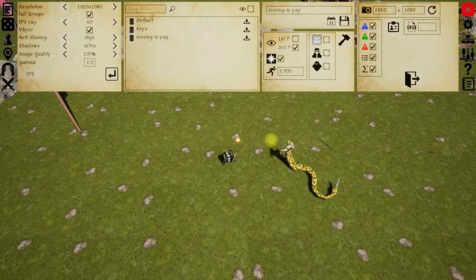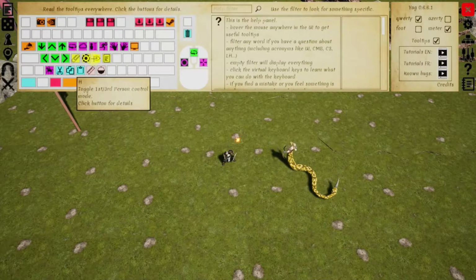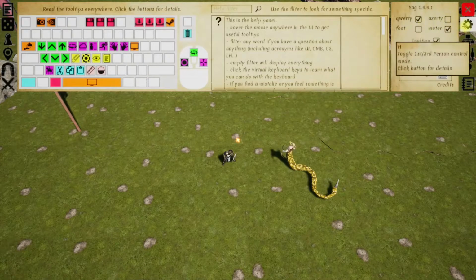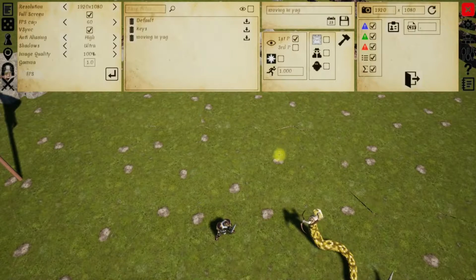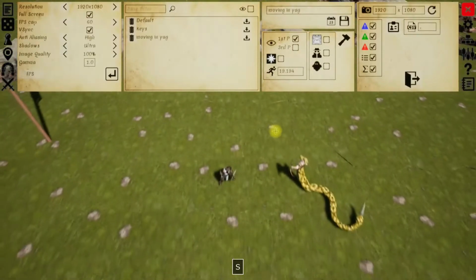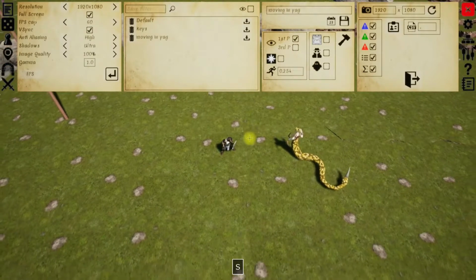In first-person mode, which I can enter either by clicking this option here or by pressing the H key. In first person, I can't zoom by definition, so here the mouse will directly control the speed, as you can see. And I can always reset the speed to 1 by double clicking, and even go slower if needed.